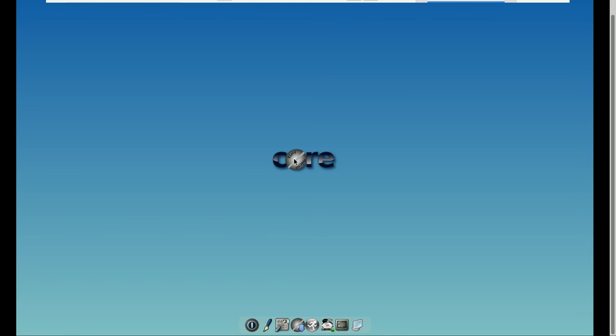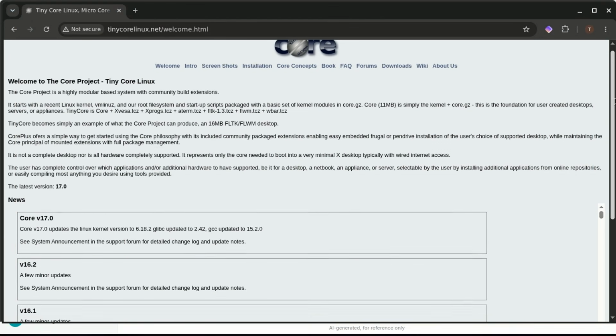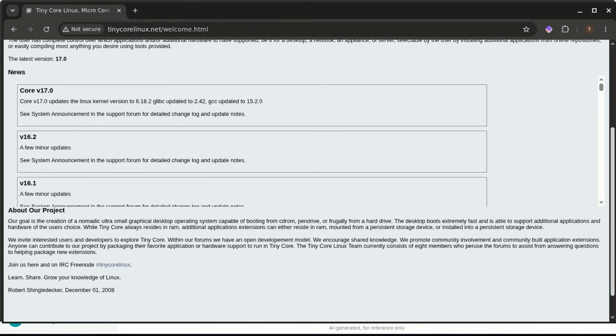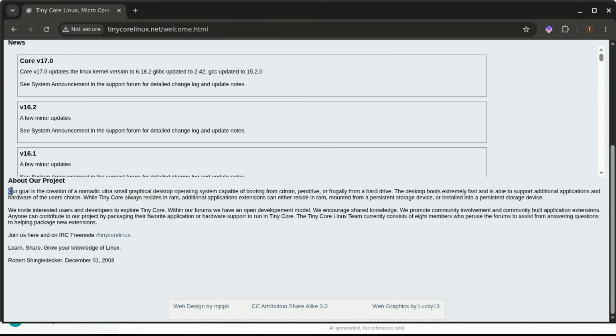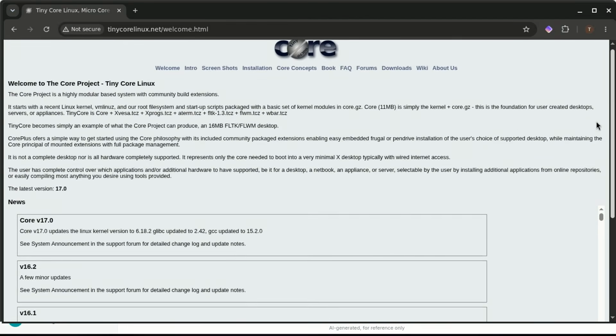At around 20 megabytes, it includes a Linux kernel, a graphical desktop, and the tools needed to build a fully functional system. Even more impressive, it can breathe new life into computers that many people would consider museum pieces. So, how much can an operating system this small actually do? Let's take a closer look at Tiny Core Linux and see whether minimalism still has a place in 2026.